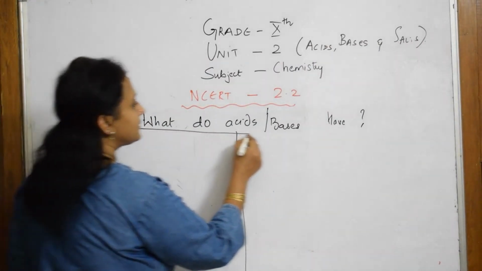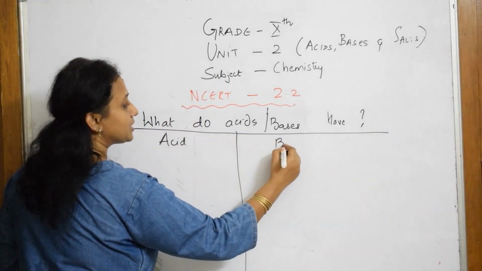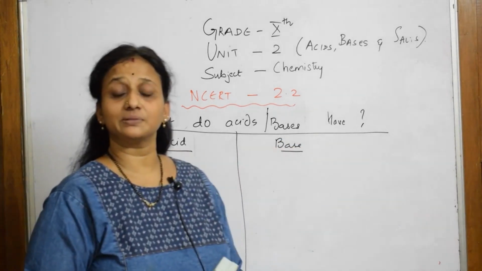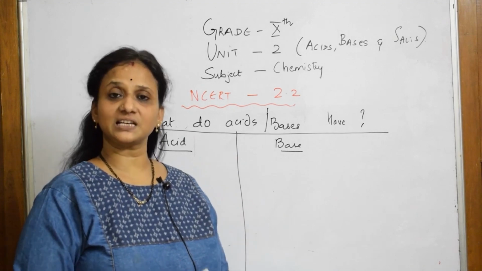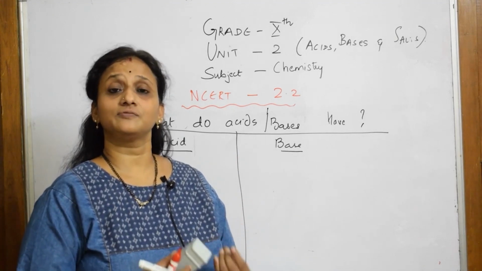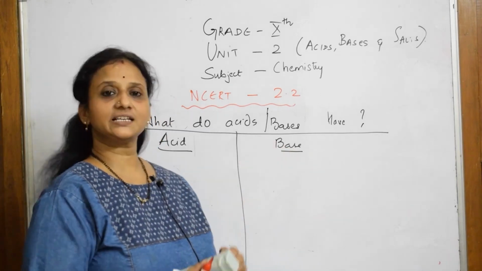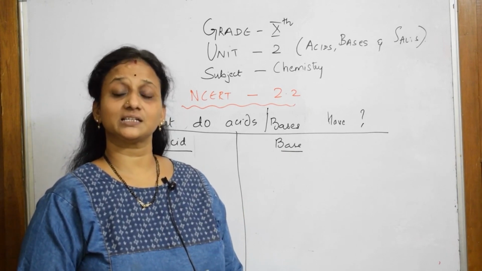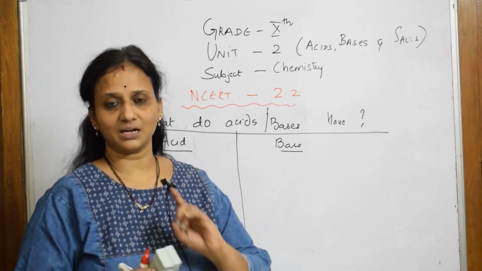So basically, when I have to speak about an acid or when I have to speak about a base, simple thing. Let us first take the examples. So give me one best example. Simple: hydrochloric acid, sulfuric acid, acetic acid, carbonic acid, phosphoric acid, or nitric acid. Yes? Now, let us take an example of a base. Sodium hydroxide, calcium hydroxide, magnesium hydroxide. So, lot of bases. But what is the difference?